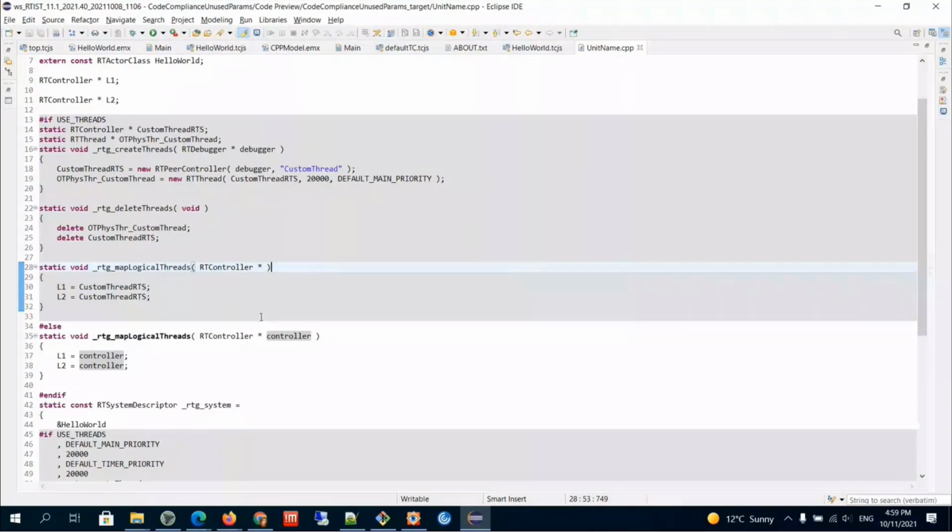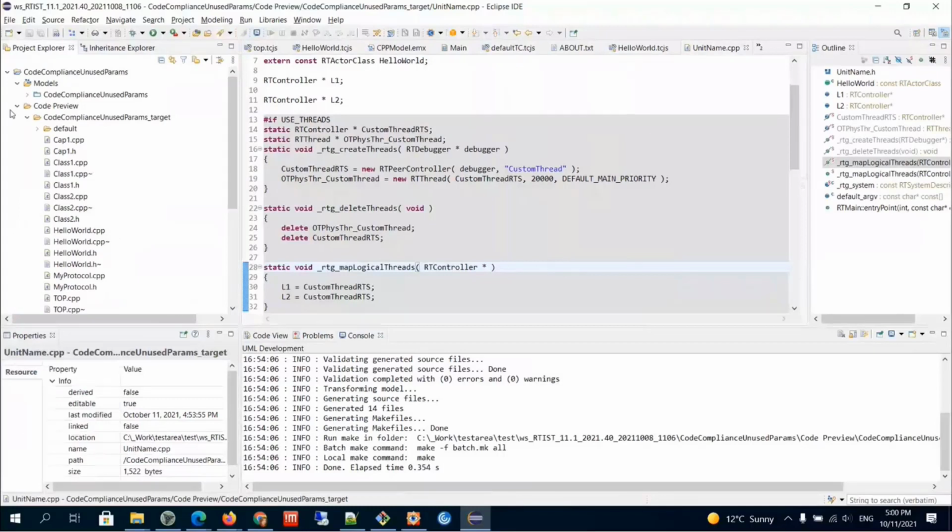will help us to get rid of the warnings. This solution is a permanent solution, so it's independent of the global preferences, and it is implemented in all cases. So now the generated code will look like this. It will also allow you to avoid conflicts if, for example, users define one of their logical or custom threads and call it controller; then this conflict will be avoided. Of course, this is not a very common case, I hope.